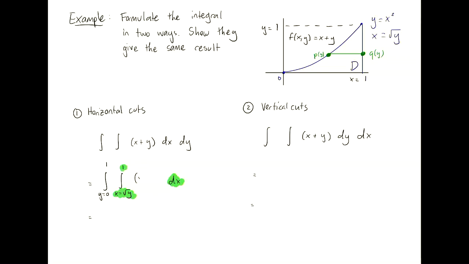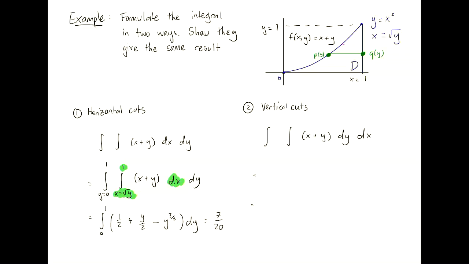Our integrand never changes, so that becomes x plus y dy. And if you evaluate the inside integral, given my track record, there's about a 50% chance that the answer is this, which, when you evaluate that out, is 7 over 20, if I did my calculations before correctly. Okay, but we could also do it the other way.